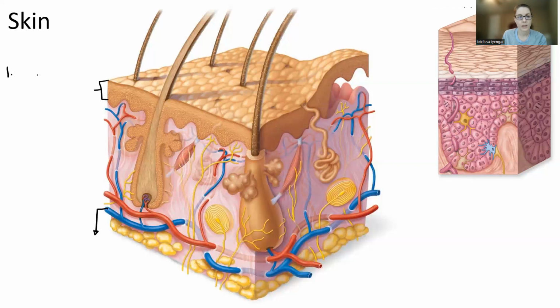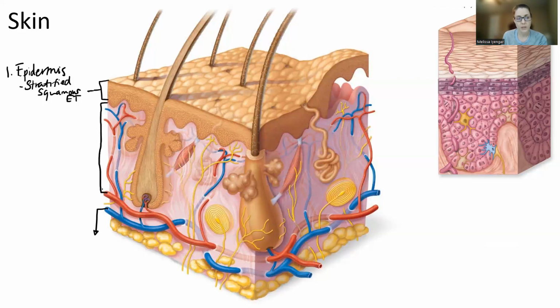But anyway, the first layer is the epidermis. This is our brown layer here. This is made of stratified squamous epithelial tissue. So remember, epithelial tissues are avascular. They do regenerate on their own. They're usually found in coverings and linings. Oh, this is a covering. Makes sense, right? Depending on what type of epithelial tissue, it can either secrete or protect. In this case, because we're stratified squamous, we're made of many layers of cells, and those many layers of cells provide protection. And that's skin's number one function, basically to provide protection.